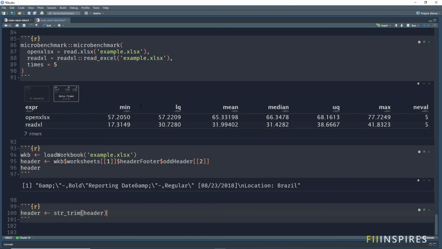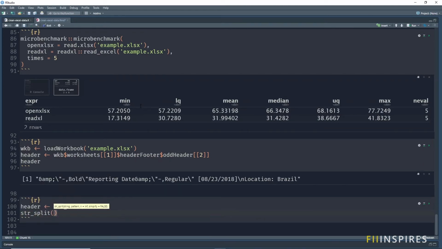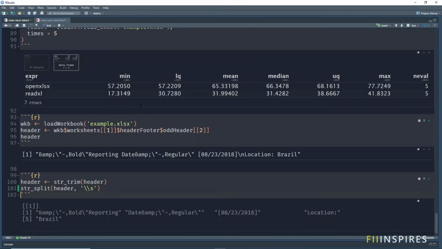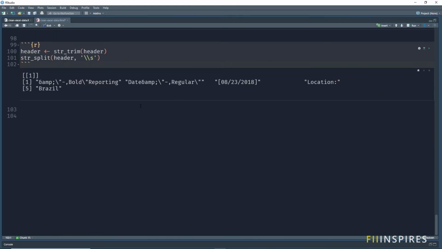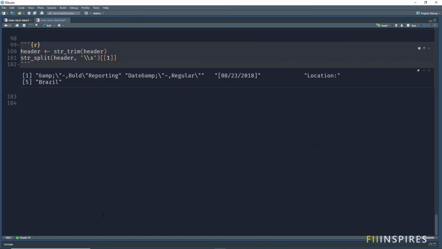Before we think of any serious regular expressions, when we look at our header string, it seems the components are separated by white spaces, and we can split it using whitespace \s as the pattern. This gives us a one-element list. We can get the content as a character vector using the double bracket. The third entry is our date, and the fifth is our location.